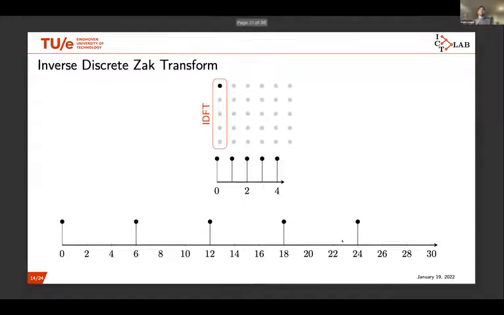We saw that the Zak transform was taking the Fourier transform of a subsampled sequence. So we can say now the inverse Zak transform is reversing this operation. First of all, we take the inverse Fourier transform of the columns of this matrix, and we get a sequence. And then we upsample this sequence, so we get a train of impulses. For example, in this example, I define the index k equals 0, which gives me a DC component. And then we spread the symbols here.